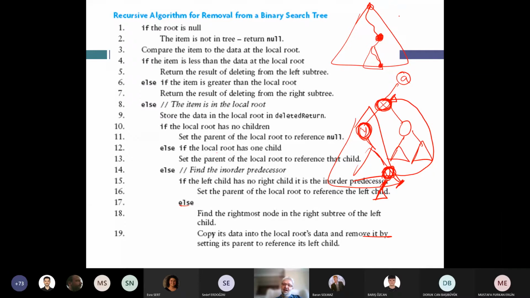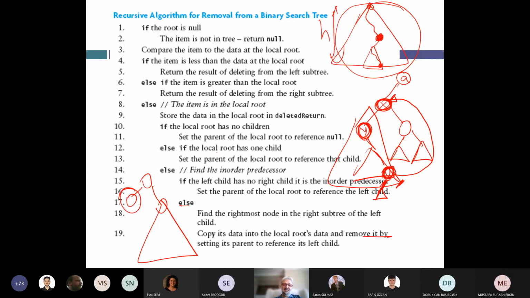So the overall running time of this algorithm depends on the height of the tree. Since everything we do at each node is a constant time operation, the running time depends on the height, and because of that, the best case running time is again deleting, for example, if we have something like this, and deleting this node will take constant time.